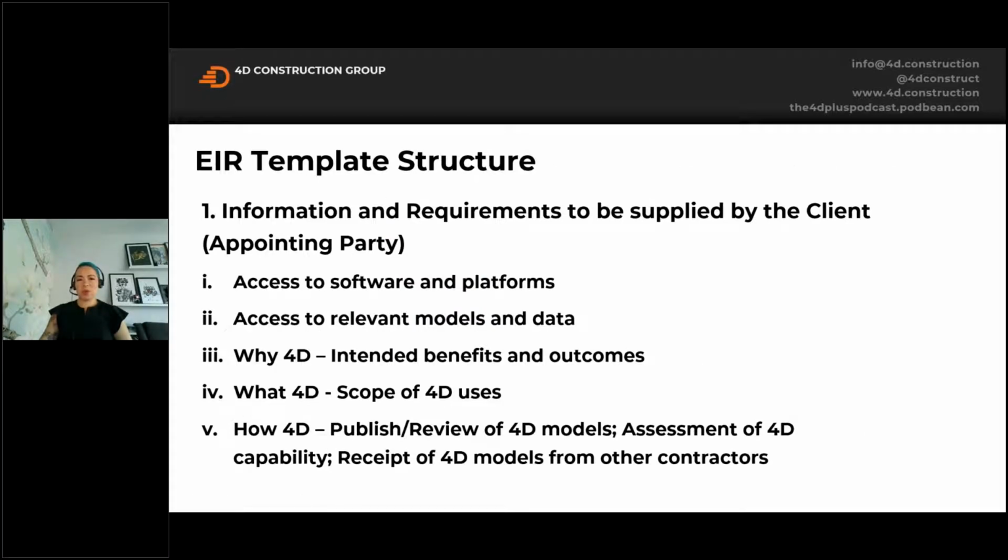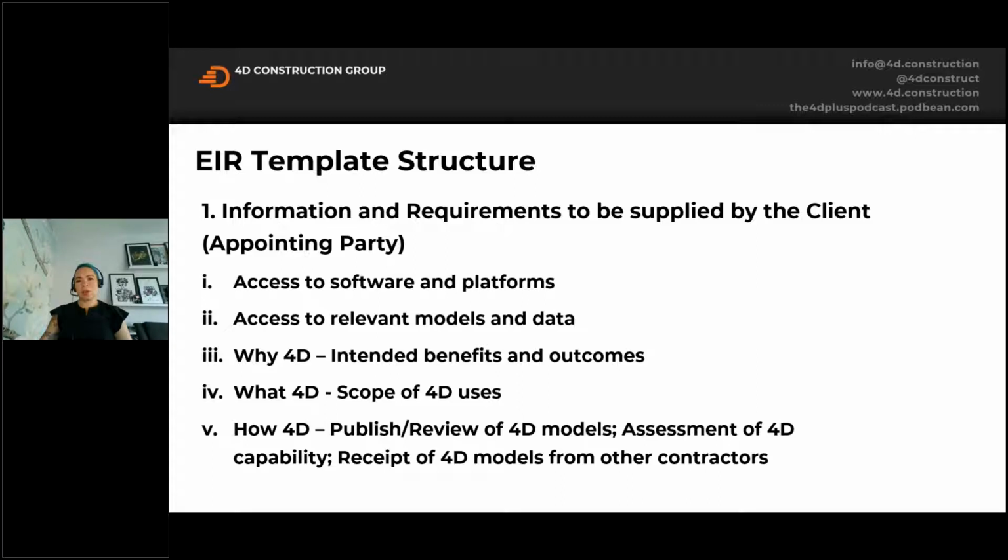So just a bit about the structure of the template. First, you'll find it's divided into certain sections. It's intended to be easily readable by those who aren't familiar with 4D, by your legal advisors, by the appointing party, by the lead appointed party, the appointed parties.